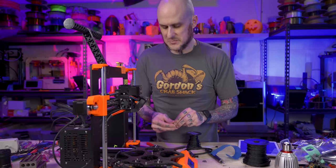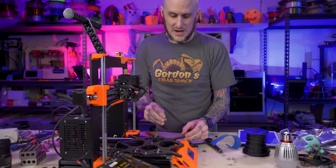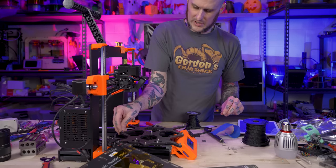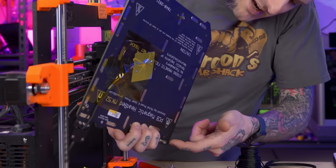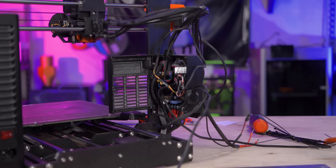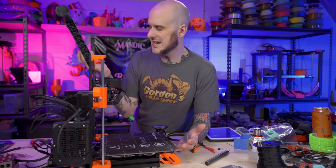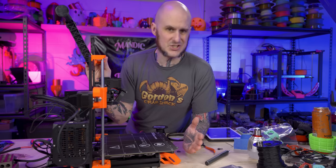I personally dislike the Z offset adjustment in the Prusa firmware — the live Z adjust. I've just never been a fan of it. And I think I'm not alone in that, since one of the things they call out about the Prusa XL is that you won't have to do live Z adjust anymore — almost like, I wish I didn't have to do it now. I hate that because of the way this is designed with the magnets in the bottom, when you go to put these spacers on to put the bed back on, sometimes the spacer sucks over to the magnet. This electronics box should absolutely be bigger. There are a few other things, but at the end of the day it's a solid machine that does a great job for a lot of folks, it's just not for me.